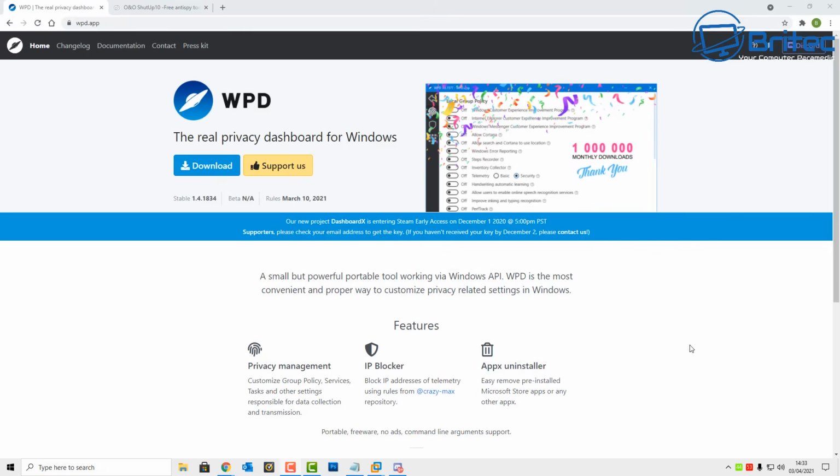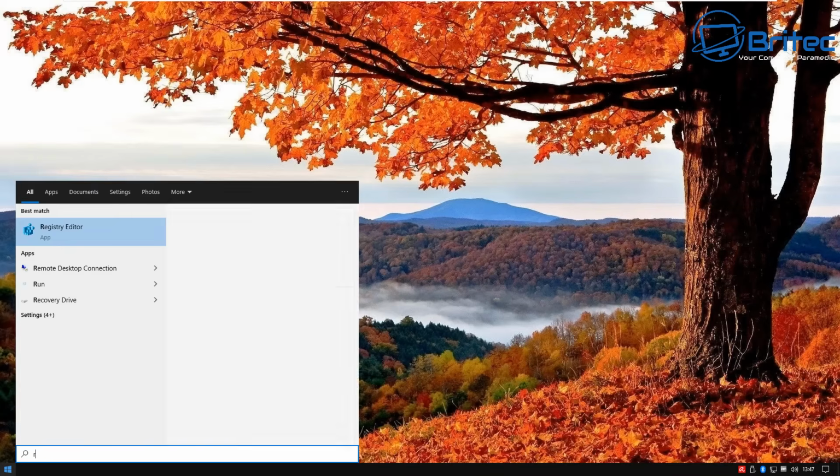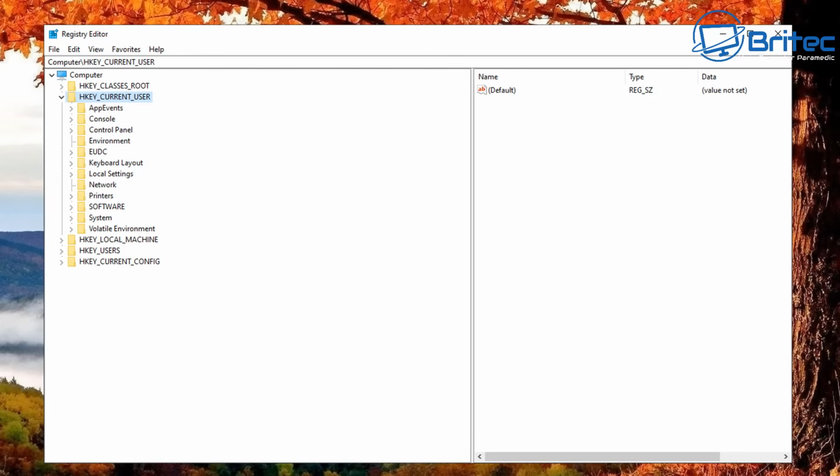Now, there's also software like WPD and Shutup 10 and a load of other types of software that can actually make changes to your system to literally block a lot of telemetry and privacy concerns and things like that on Windows 10. They're pretty common and a lot of people use them. Sometimes someone may have run this on your PC and then removed the program at some point and now you can't remember how they've got on there. But you can also check the registry. There's loads of places in the registry where people will put settings and tweaks to sort of basically stop telemetry and make changes to privacy settings and other things like that.